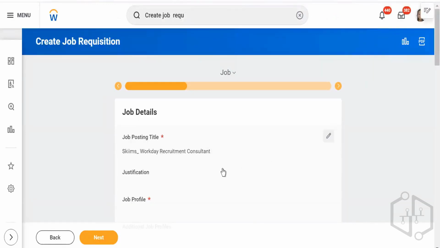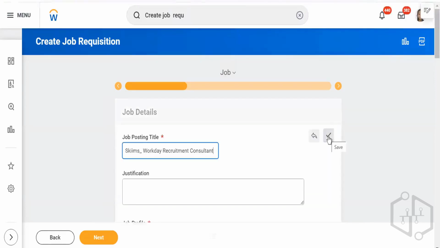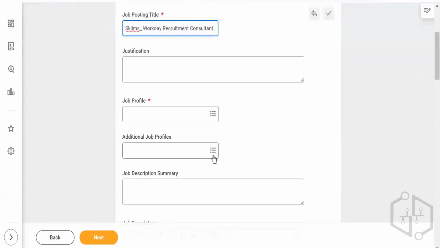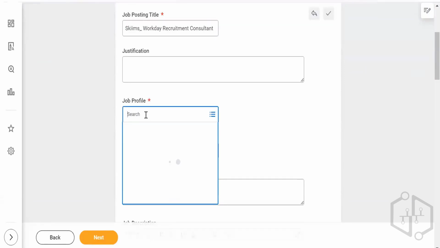See, job posting title, you notice one thing. Job posting title, automatically it is taking. Why? It's position management, right? We have done everything. We created the position in the supervisory organization. We went there and we created the position, right? So it is taking that position. If it is job management, we have to give that name again. So it is default, I'm telling you, default. It is taking that option. Okay.